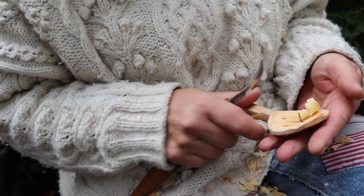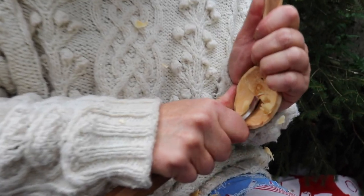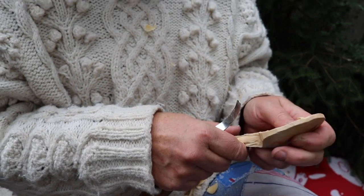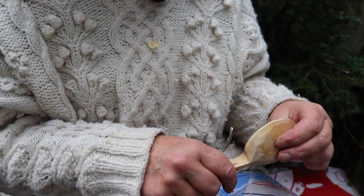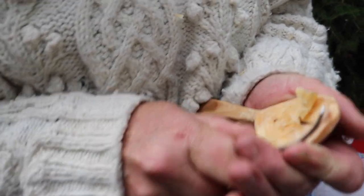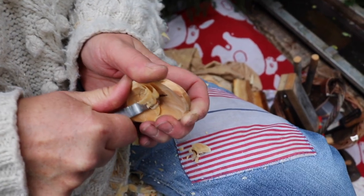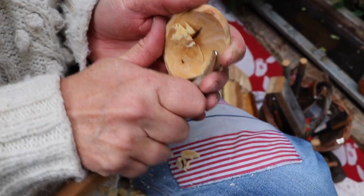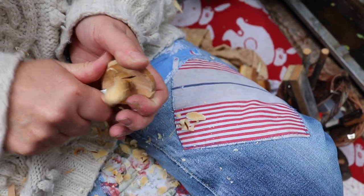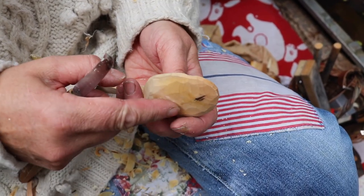So we're getting there. It'll be quite a nice flat spoon. So at this stage, it's just taking the material, but always checking. Feel, don't look, feel the depth, and I can feel there that it's enough to play with. It will be quite a fine spoon, because it's apple wood, it's nice and hard, it's got a lovely close grain, so I can take it reasonably fine, but just be incredibly mindful. I think I've only ever carved through a spoon once. But I've certainly seen lots of other people do it. It's easily done, because as you're working through a lump and a lump and a lump, you forget that actually there's nothing behind it.